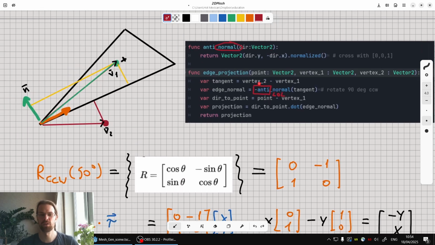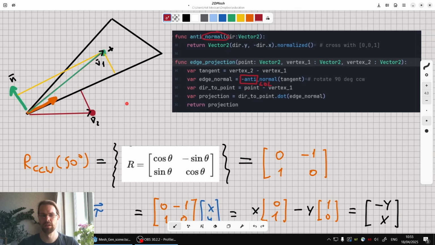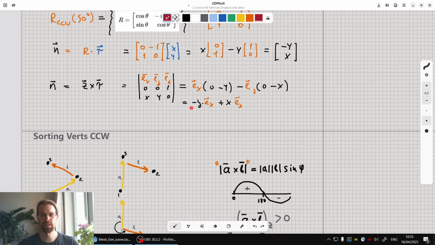We create the tangent direction using the first vertex and second vertex, and rotate it 90 degrees using this simple procedure. We create a vector from the local origin, which is our vertex 1, to this point, and then use a dot product as a projection. Of course, this normal direction should be normalized so we get a proper, correct projection.